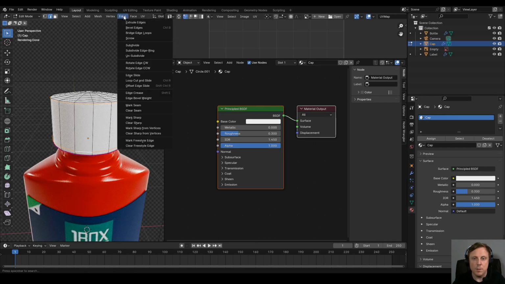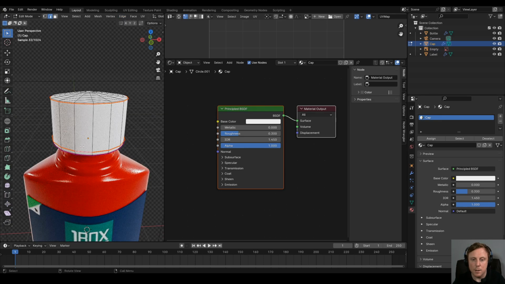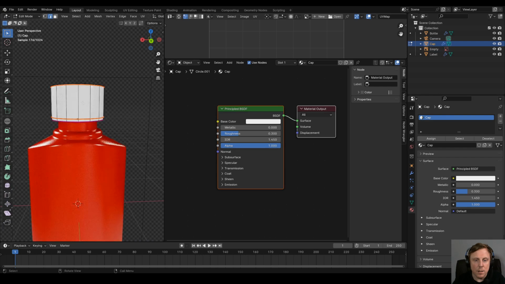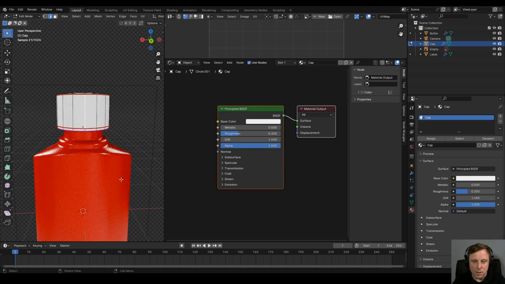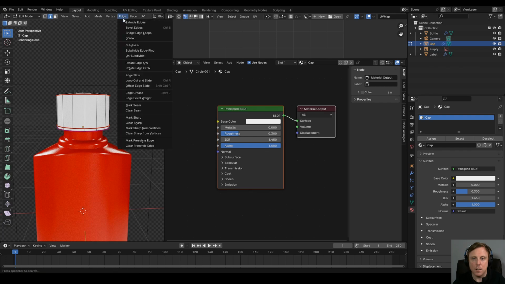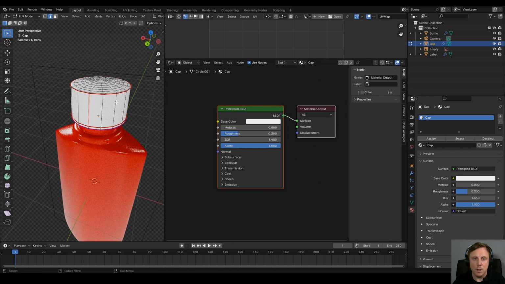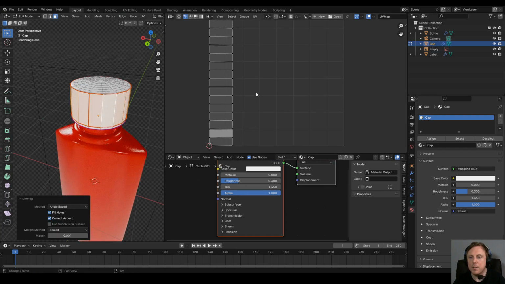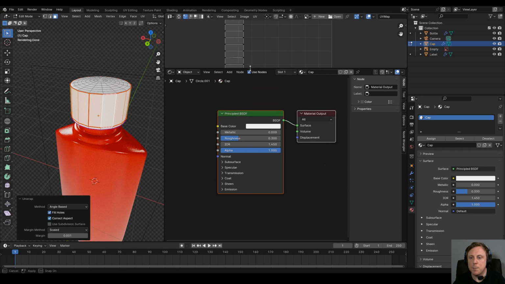Okay, go to edge, mark seam, and then I'm going to go to the back, find an edge that you're not going to see as much of, and again, go mark seam. Okay, so now we're going to select that loop as I did before, hit U, unwrap, and it should unwrap for us quite neatly because it's a very simple shape.